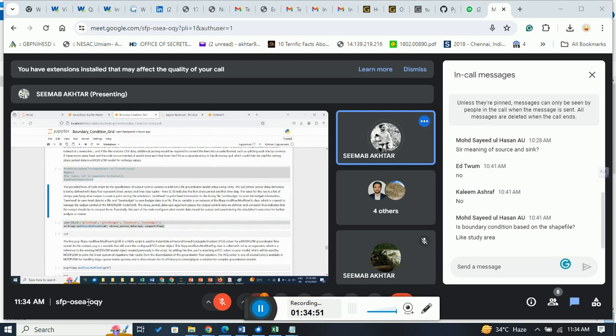Here the OC argument passes the output control data, where compact equal to true indicates that the output should be in compact form. Essentially, this part of the code configures what model data should be output and saved during the simulation execution for further analysis.